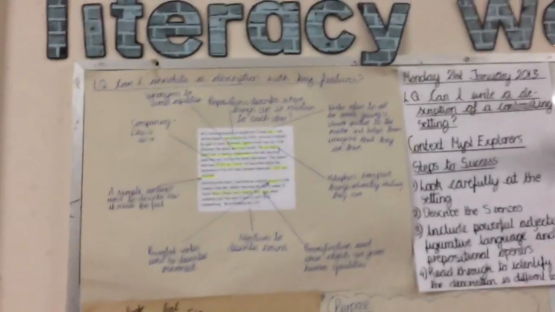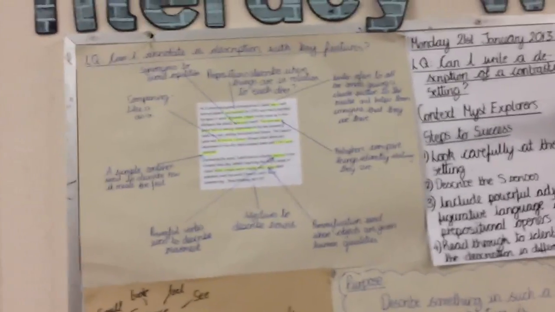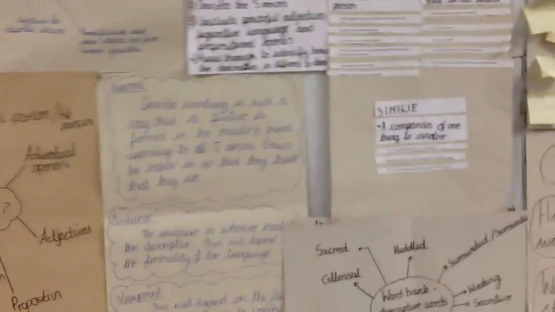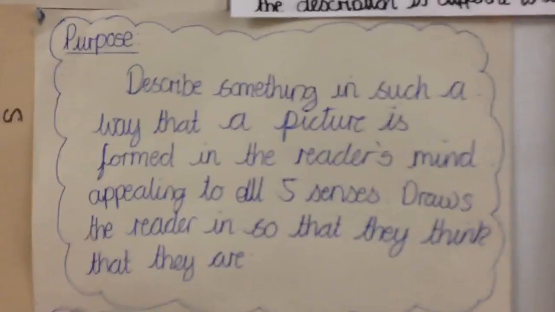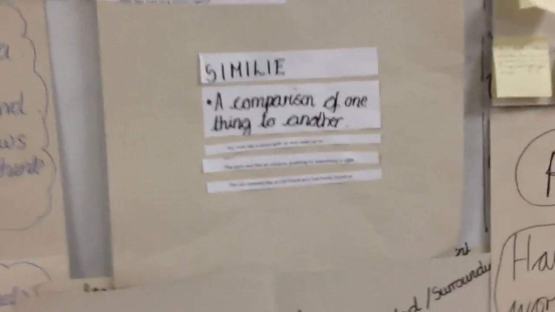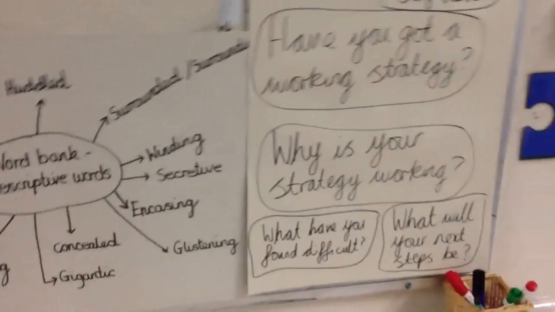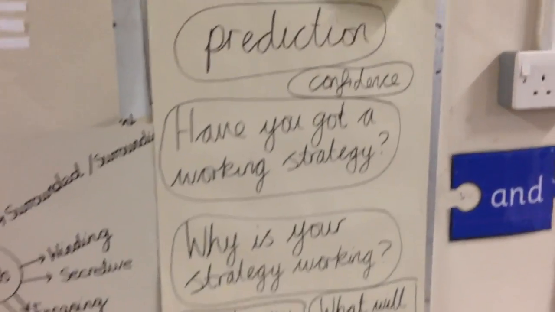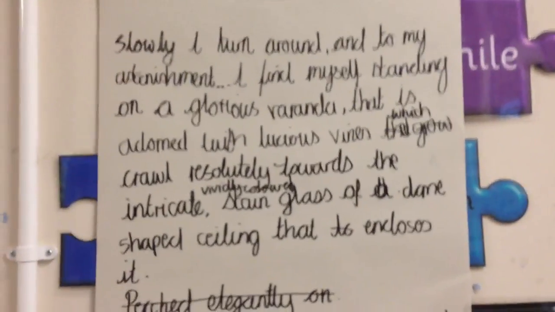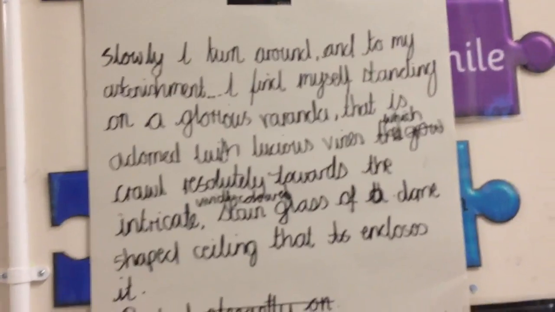You've got models of what that description might include. And then you've got the modelling of some of that, and the teacher will model that with the children so that children at all times have examples of quality before they begin their process of writing or recording or numeracy work.